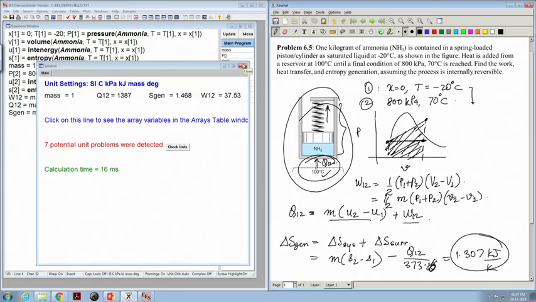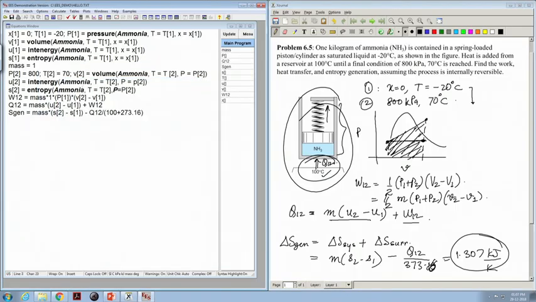Okay. So, with this we finish this particular problem. It was a rather straightforward problem in which we recall some of our old concepts, where the linear spring leads to a process which is a straight line in the PV diagram. Here we do not need to really evaluate the slope because both the points are known, and you simply join them by a straight line. Once the work is known, the heat transfer was determined using the first law, and then the second law was invoked to find out the entropy generated.